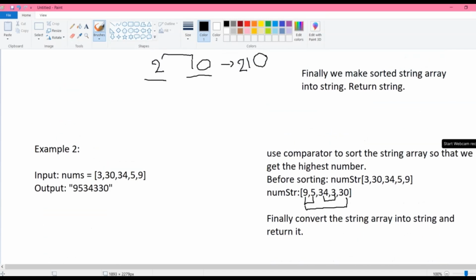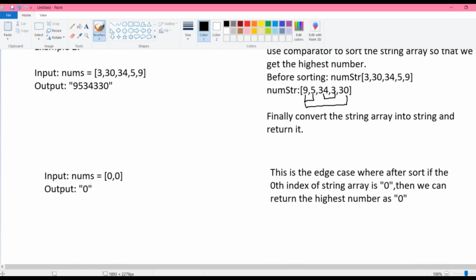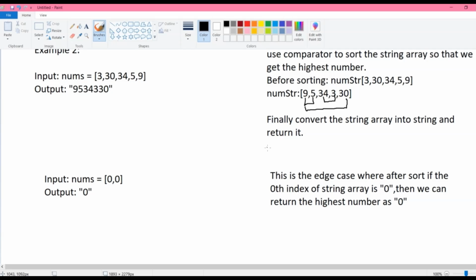For that we'll make an extra if statement, placed immediately after the custom comparator. If our nums string at index 0 is 0, then we'll directly return 0 as our highest string.